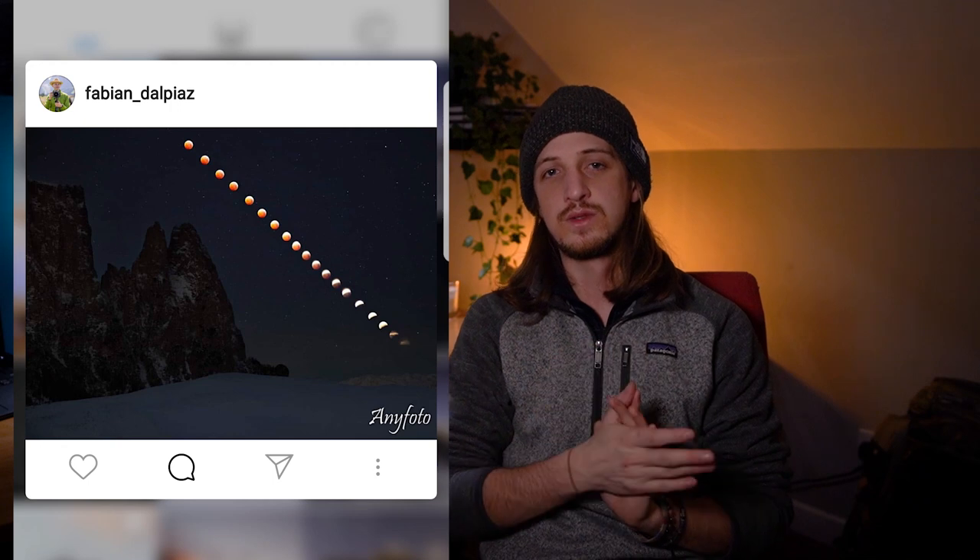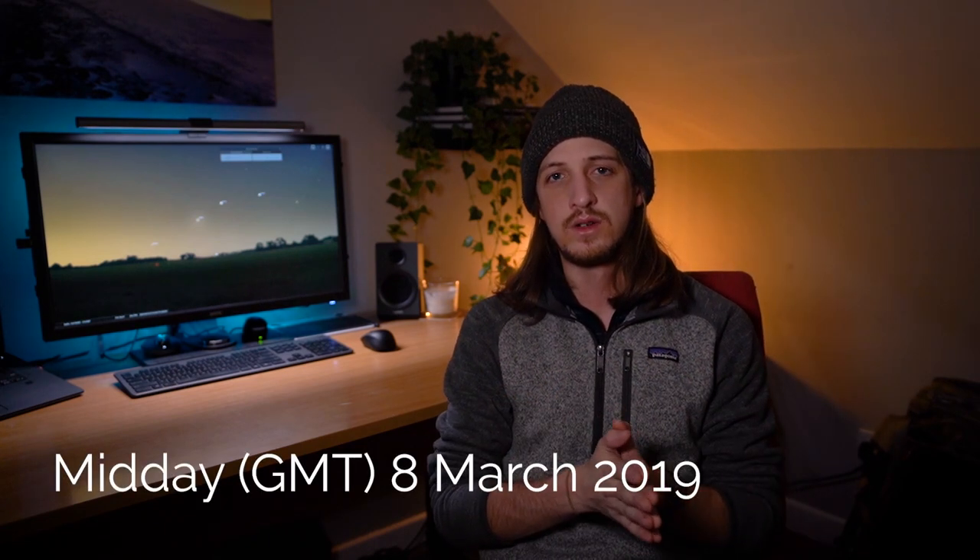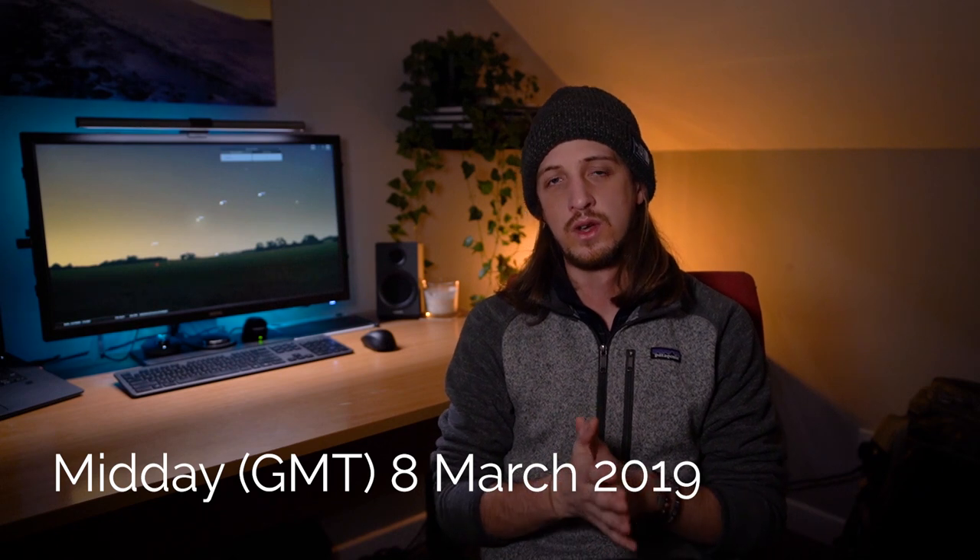I really like how he stuck to the same focal length for this image — he stayed true to the scene, no crazy curved composites or anything. It's a very true scene. It's worth noting that Fabien has only just turned 16. I met him at the Royal Observatory at Greenwich for the Insight Astronomy Photographer of the Year Awards last year, where he was picking up the award for best young astrophotographer of the year. Now that he's turned 16 he's joined the adult categories, but I have no doubt he's going to see continued success. If you're thinking of entering, I believe it's up until March — you can enter your images into the Insight Astronomy Photographer of the Year, it's an international competition, free to enter, with pretty awesome cash prizes.